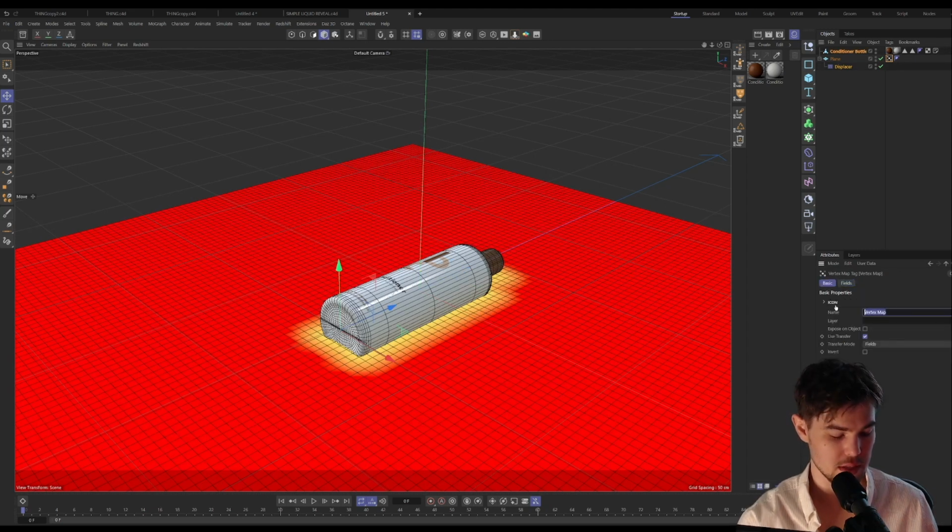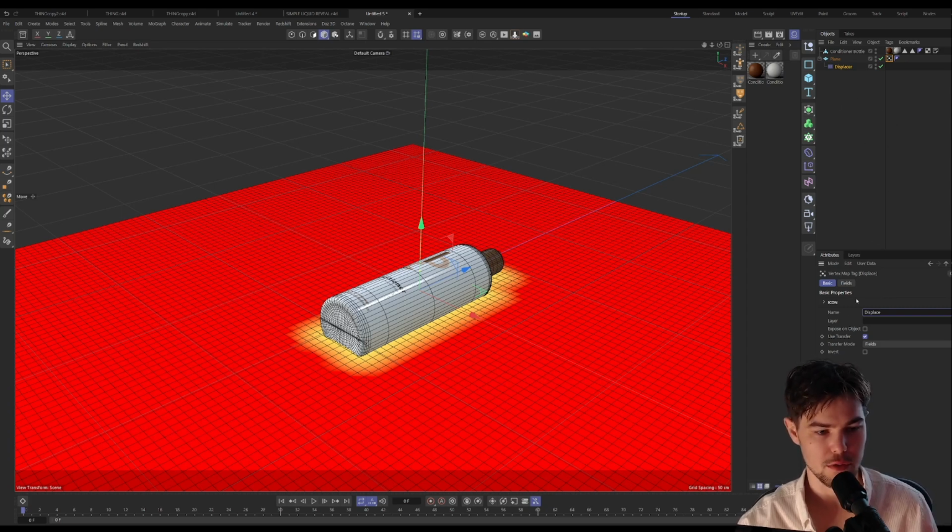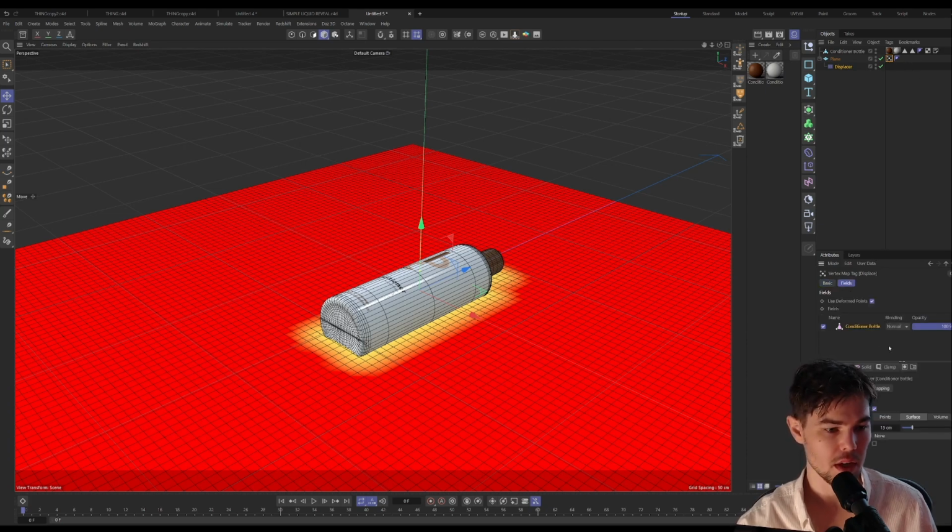Let's rename this as displace in case we use any other vertex maps. It's bad to have them have the same name, and it comes in as a vertex map by default, even if you make multiple vertex maps. So that's just something to keep in mind.